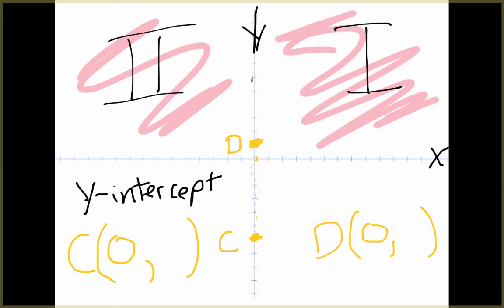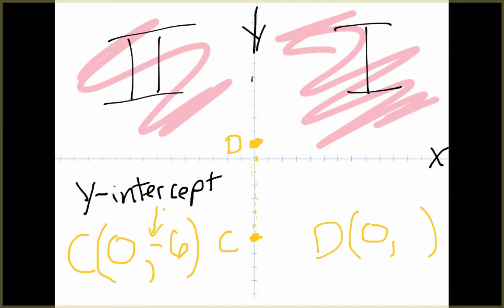1, 2, 3, 4, 5, 6. I don't know why I'm using 6 a lot. 1, 2, 3, 4, 5, 6. I fell down, so that's negative. That's a negative y. Make sure you get your signs correct because signs are a major part in plotting points. If you don't get that sign right, it's going to mess up your whole coordinate. And we're going to be using this a lot this year.